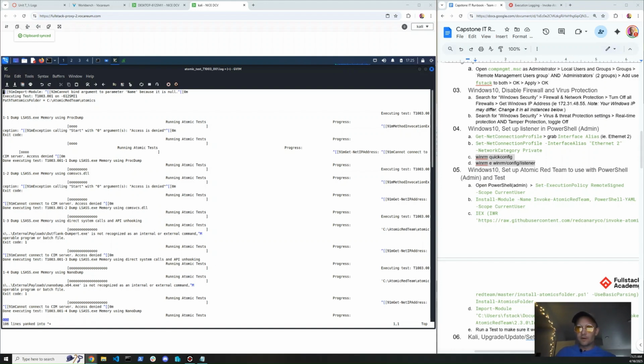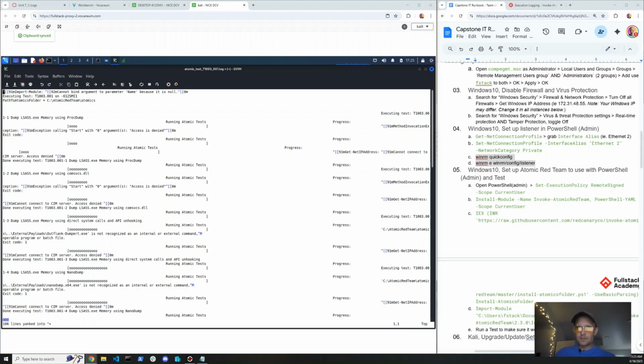Examine the YAML file of T1003 to understand the prerequisites, verify the existence and location of external payloads, try running individual test variations. It says address the use basic parsing error, but we tried that and it didn't seem to work.